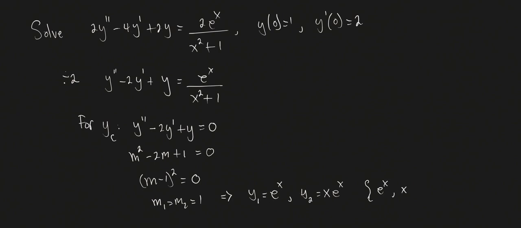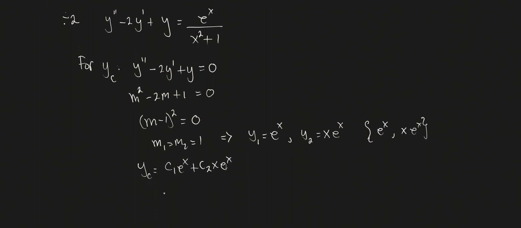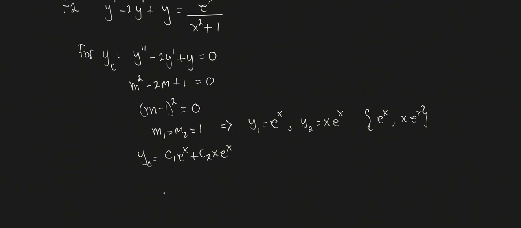And it's important to make note of these functions because you need them when we apply the variation of parameters method, right? In addition to writing down the basis, I'm going to write down our y sub c, which is the general solution of the homogeneous equation. So it's c1 e to the x plus c2 x e to the x. All right, so there we go. We can't really say we're 50% complete, but we have at least one part of the general solution.